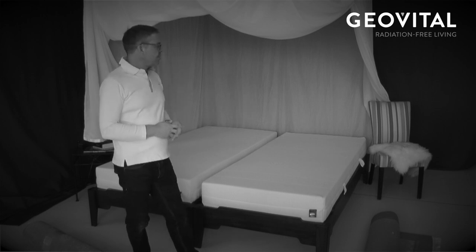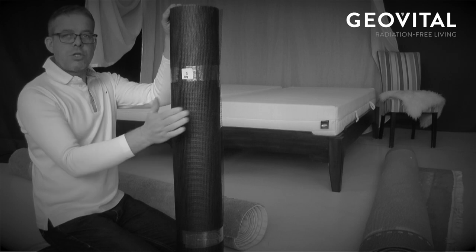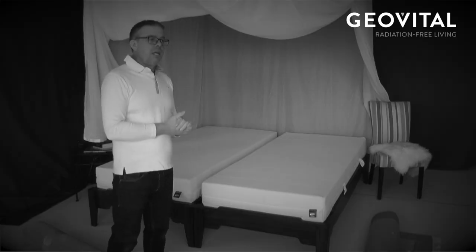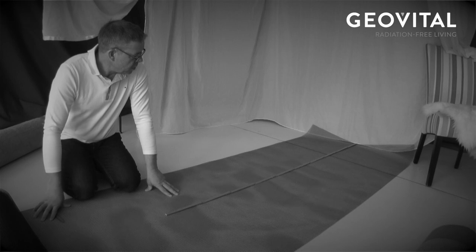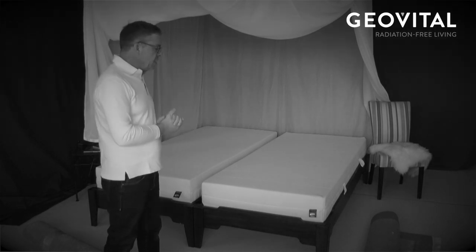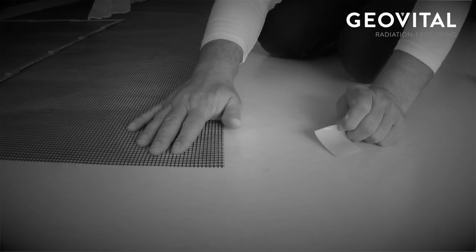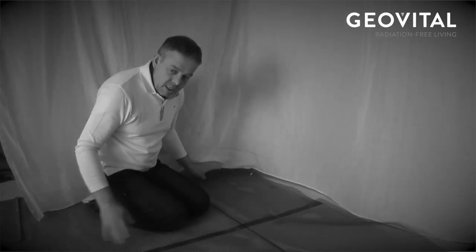Okay, now we are here in a situation where we cannot work with paint, for example. So first of all, GPA mesh, which should be 8 meter. We also would have to shield a little bit against the apartment downstairs, against the high frequency as well. So we would need 2.5 meter. So we will see what we can do with easy things. One side on the right and one side on the left. 5 centimeters overlapping. So to create the grounding, the result would be that the whole area of the GPA mesh is grounded.